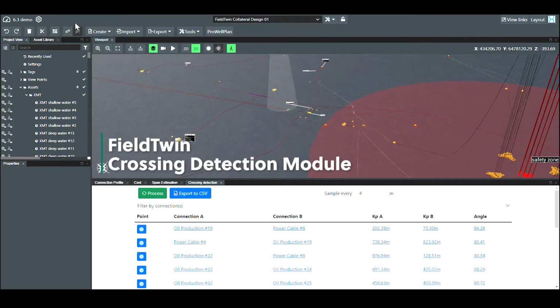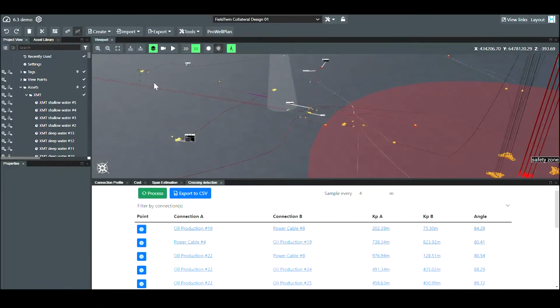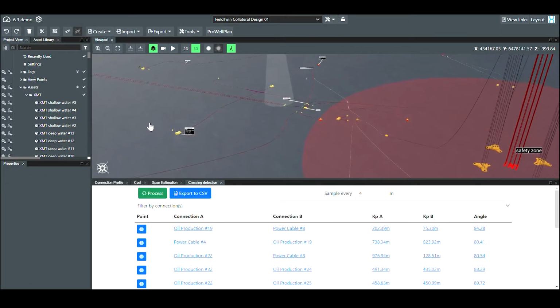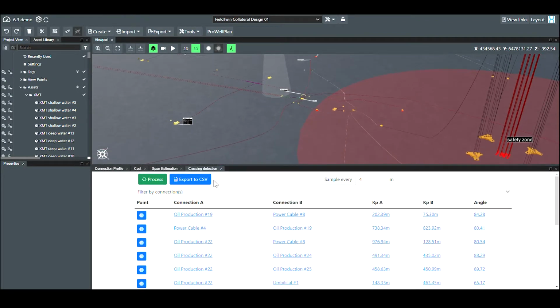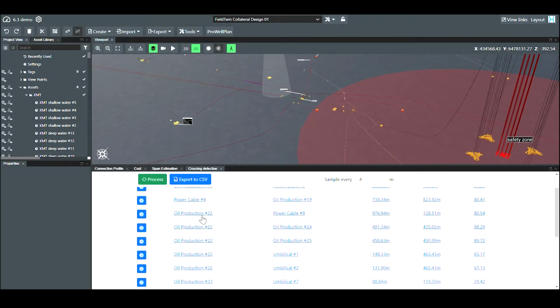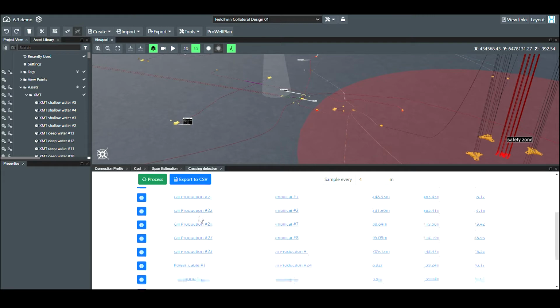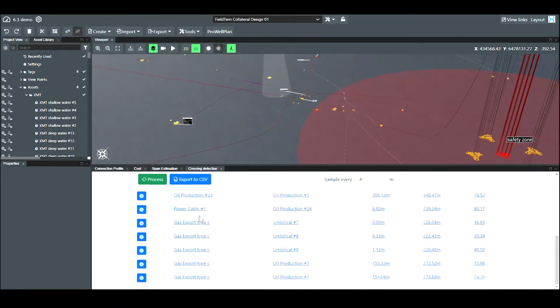The crossing detection module is used on fields when you want to know where your pipelines are crossing. So you have this new tab here where you can choose to process the crossing module, and that will go through all your field and try to find all the places where pipelines or connections are crossing.